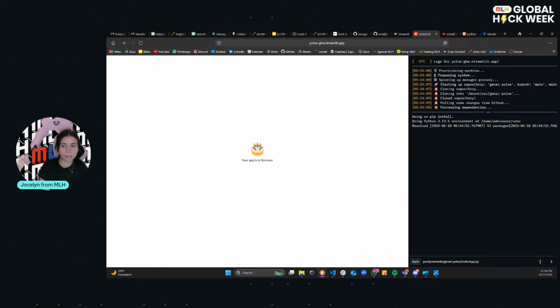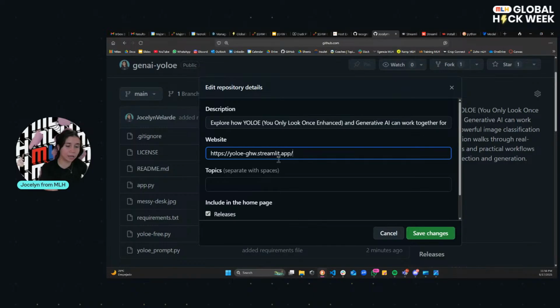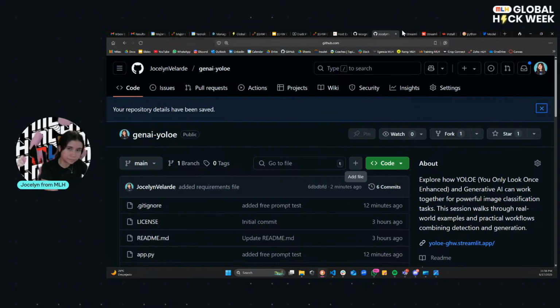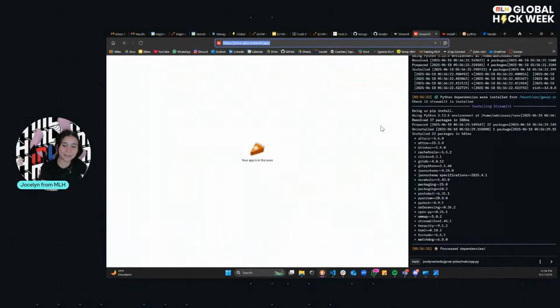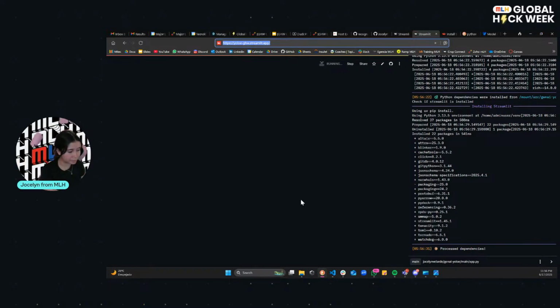This is taking a while. I don't know if it's because the Ultralytics library is super heavy, and also the models in there. I think it's actually downloading the models. So I'm just going to drop the domain name over here and paste it on our GitHub repository. Right now it will still be loading, but in a few minutes perhaps you might be able to actually try it out. Oh, no, this is a localhost. Processing dependencies. Now the only thing missing, I think, is downloading the models, which should be done by now.